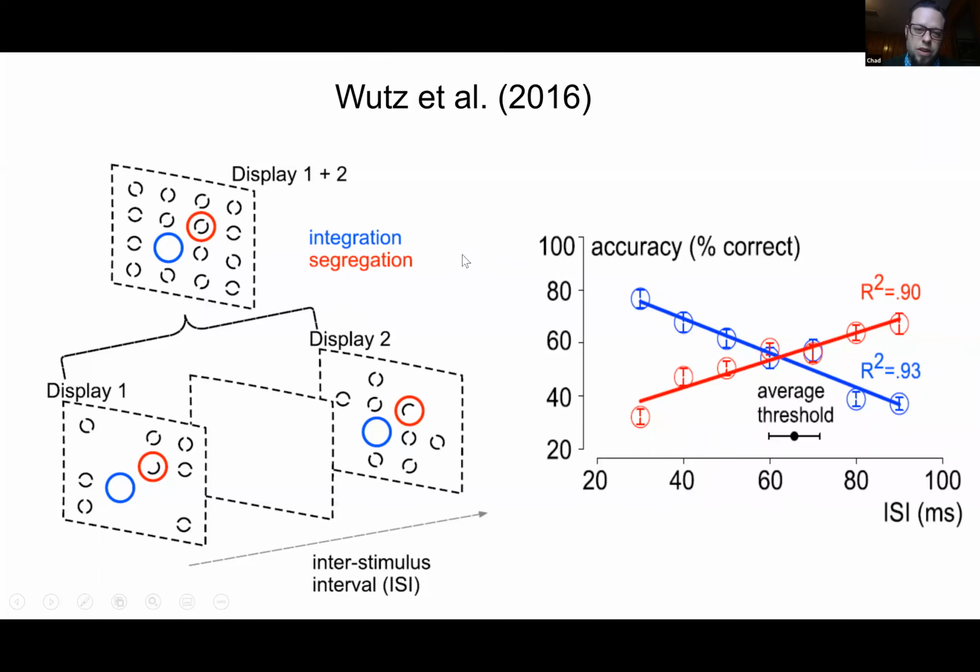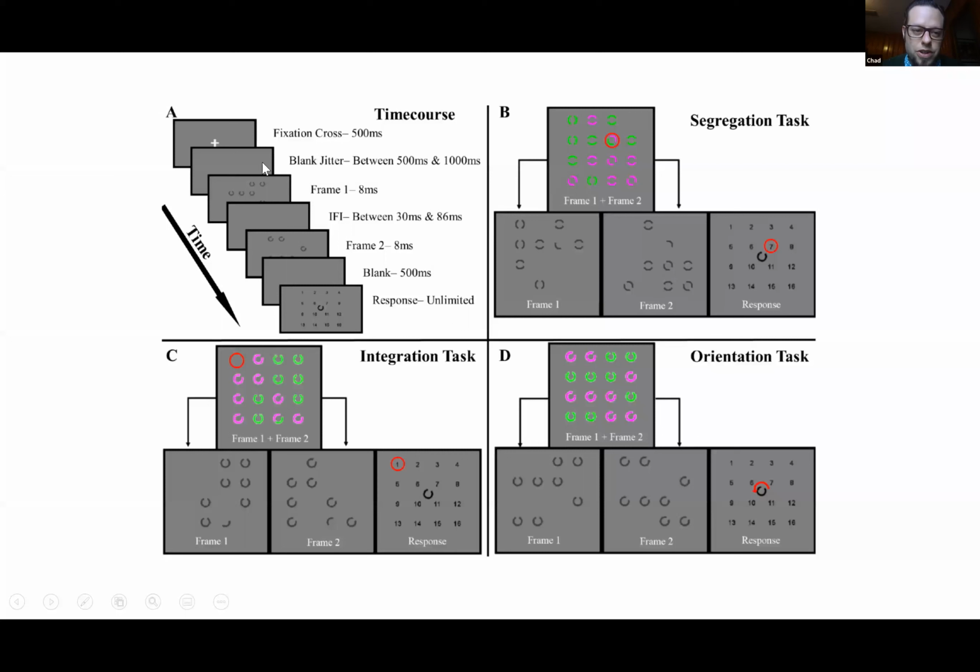All that we did is we added one thing on top, which you can guess what it is. We asked people on some blocks of trials to give us the average orientation of the elements. Of course, to do that, you don't want both of these ends to have openings in them, or you have an ambiguous vertical and horizontal. There's no average. So we gave it a vector. We closed one of the ends, so now you have vectors, basically. So here's our version of it.